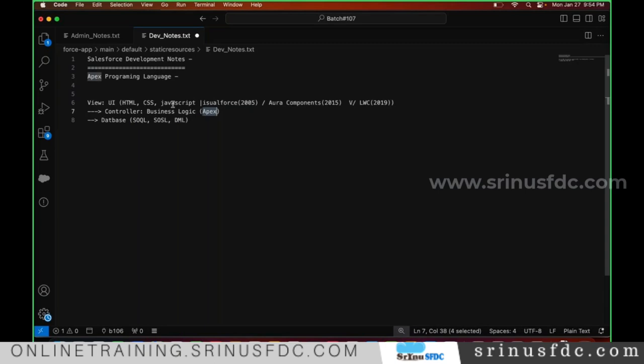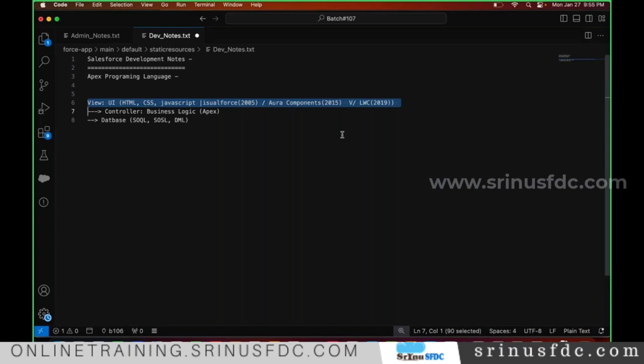UI development is the same. We don't develop anything from scratch. Most of the UI development is done using the Salesforce website: we copy and paste from that website, and on top of that make some changes to achieve the requirements as per the client requirement. Overall, as part of this training and development, we are going to discuss all these things.